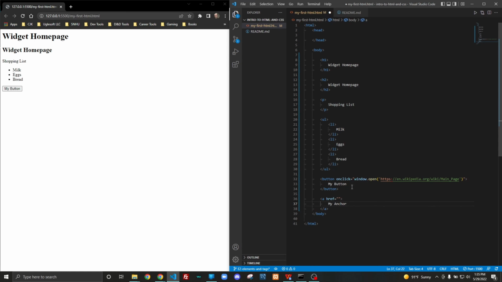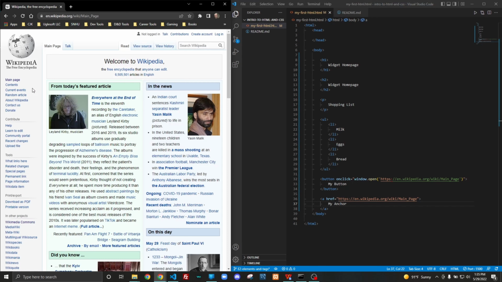That's just what it's going to display. Now, the anchor is not a button. It's actually a hyperlink in a real sense. Instead of having to call a function, it's got what's called an href attribute. We can paste a URL into there, and as soon as we click on that, it's going to take us there in the same tab that we're in.